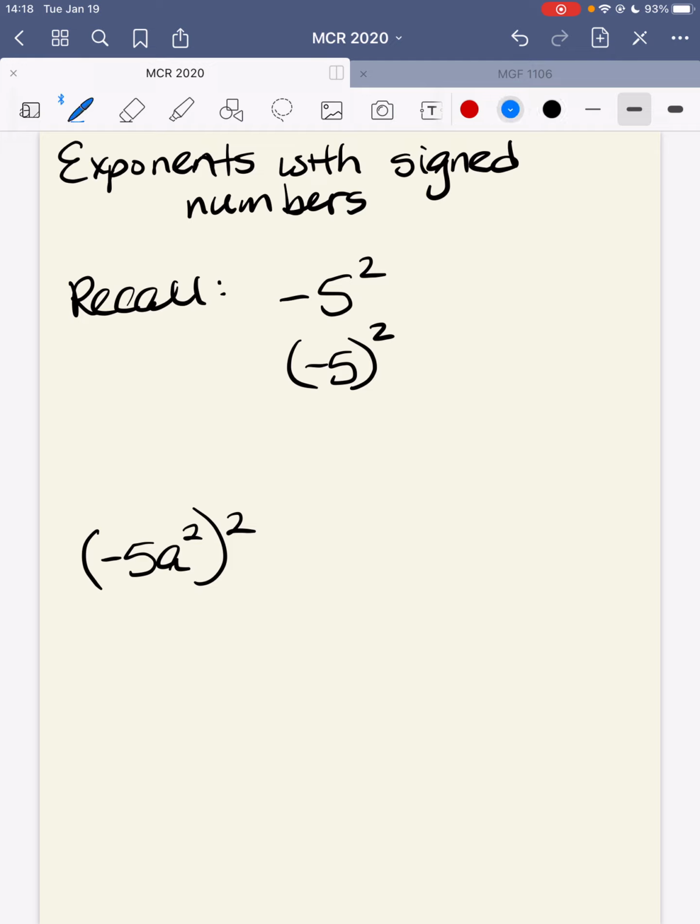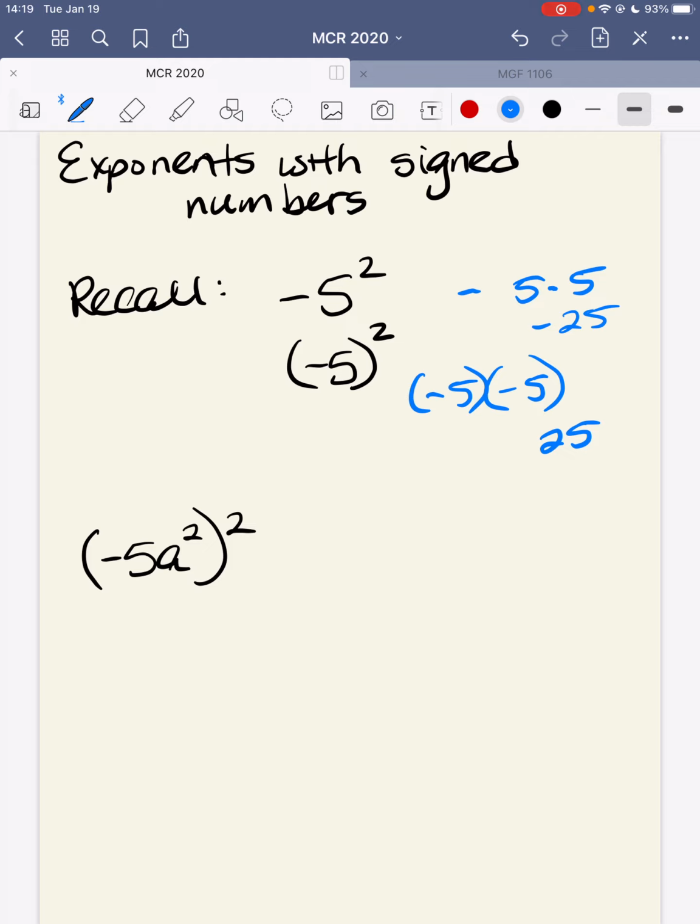So our first one will be the opposite of 5 times 5, which will give us negative 25. The second one is negative 5 times negative 5, because that parenthesis is enclosed around that negative sign. And this gives us positive 25. So we have two same numerical results, but two different signs.